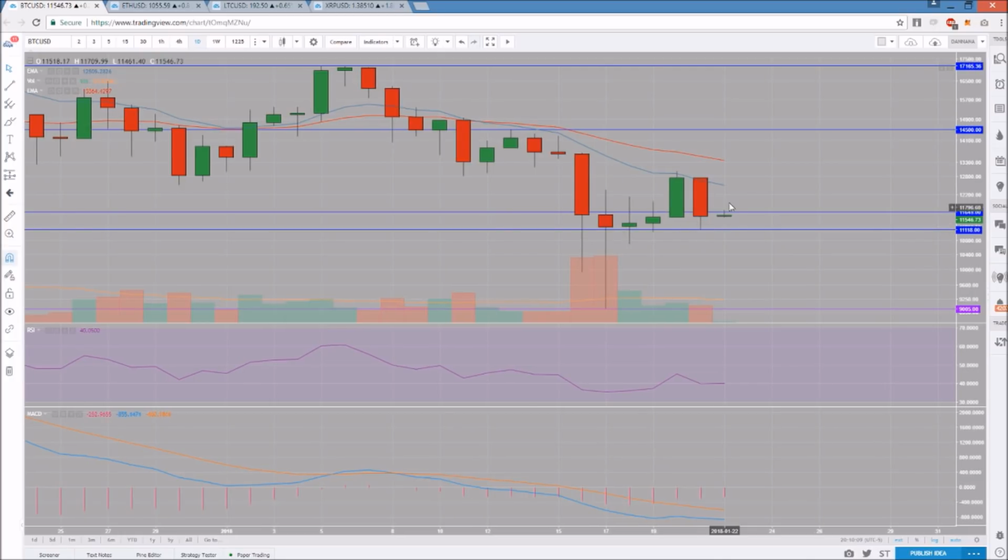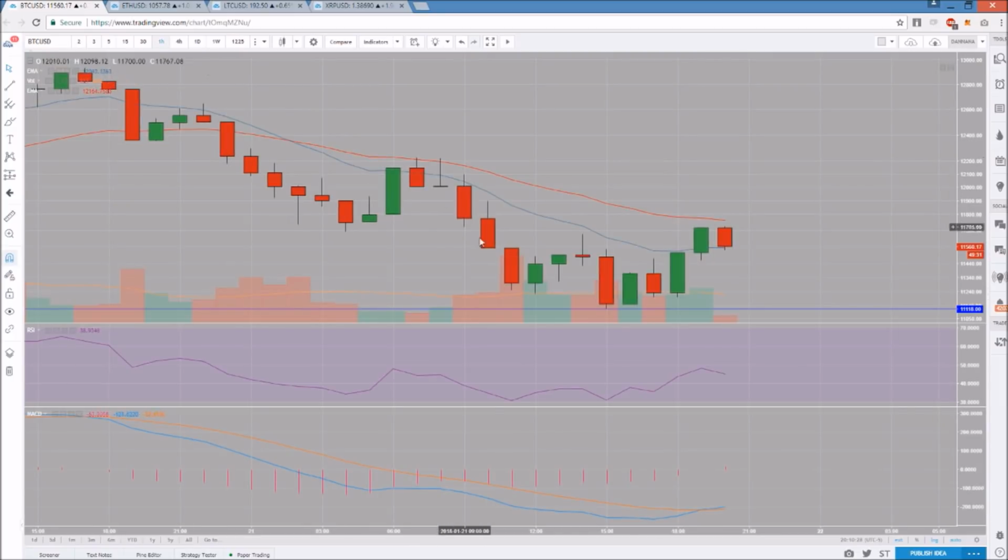$1,118 is now a very important level, because if that level is lost, we're going to head back down with the next support, 10,687. So the bulls would love for this to be our higher low and for the bulls to form an inside bar tomorrow and tighten this range up while these exponential resistances continue to drop. And then we would look for a break from there. But it's all about one time frame at a time. So the hourly chart needs a higher low and a higher high to be very convincing.